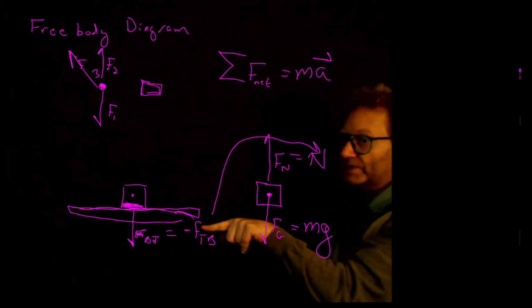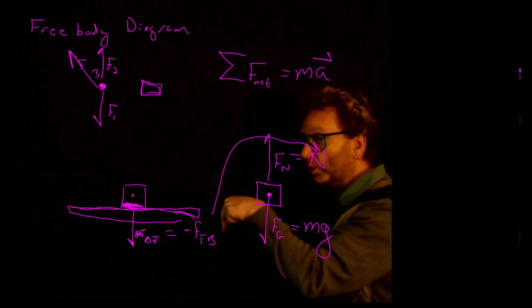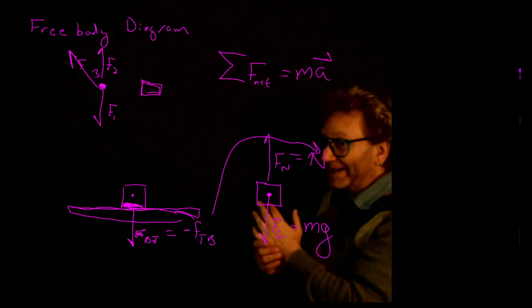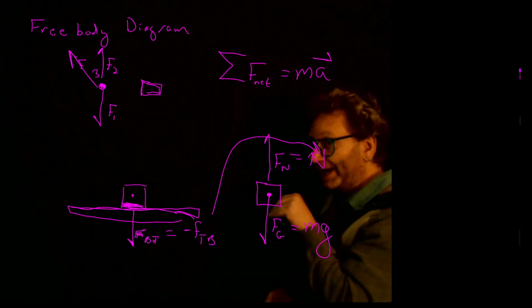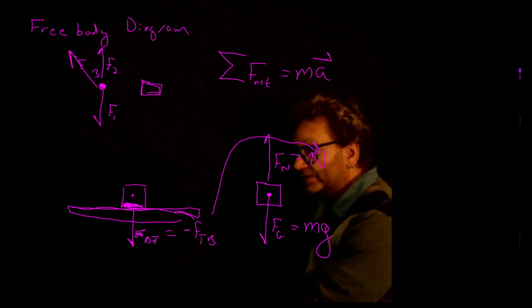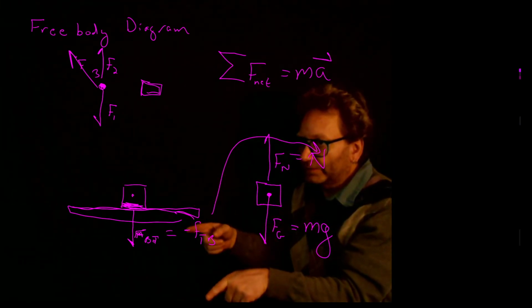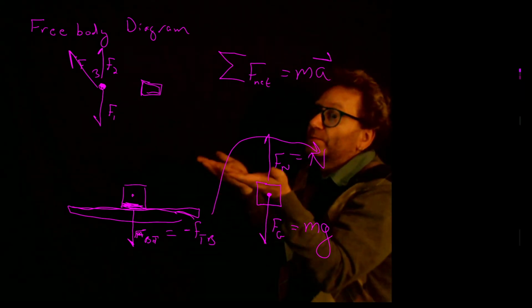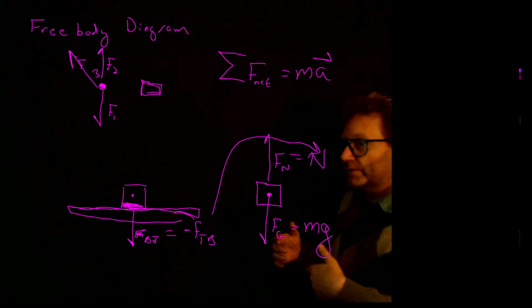If I were to explore the table itself more fully, the table actually has multiple forces on it. It has the force of the box pushing down on it. It has gravity pushing down on the table. And if I come down here and find the legs of the table, which I don't have drawn, the floor is pushing up on the table. And so equal and opposite pairs manifest themselves in our force diagram.